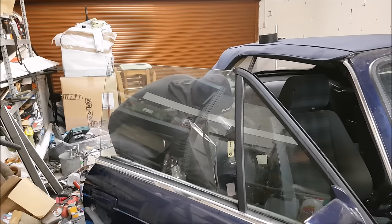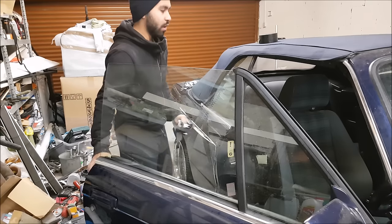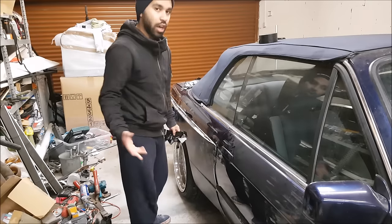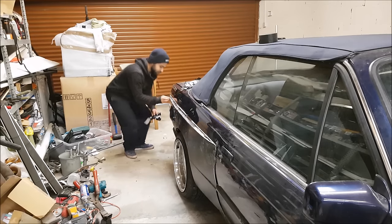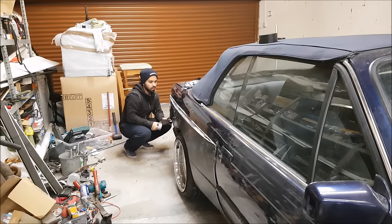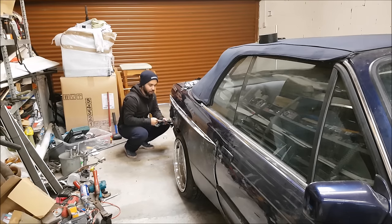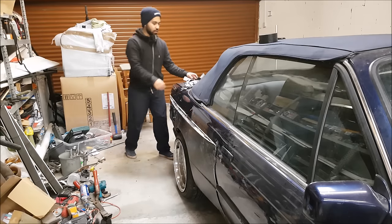There are some areas where I wish it had a tighter fitment, purely because it would be less work for me to do later on. But it's not the end of the world. As I hope everyone knows, it's my baby and I love doing it the way that I'm happy with. So yeah, that's that side all done.